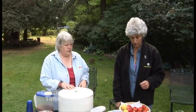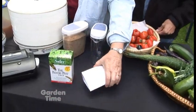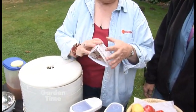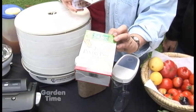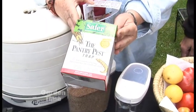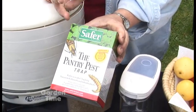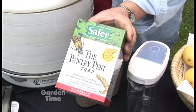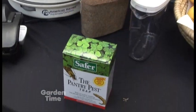Oh, definitely. Well, if you go to all the trouble of preserving things, of dried beans or dried foods, many of us have trouble with birdseed, dog food, all sorts of things. You end up with the Indian meal moth. And this is a safer trap. Okay. But Safer is not the only one that puts them out. There's a BioGuard, or there's a number of different ones. It's a pheromone trap that only attracts the male moth, so it's not considered a pesticide per se that you're putting in your kitchen. In your house, right, of course.